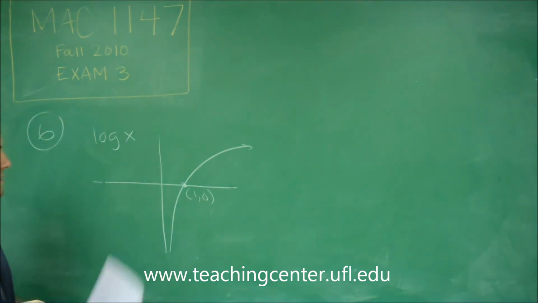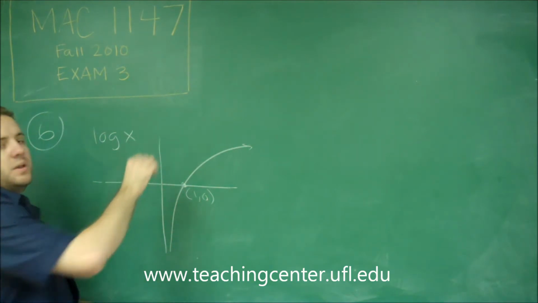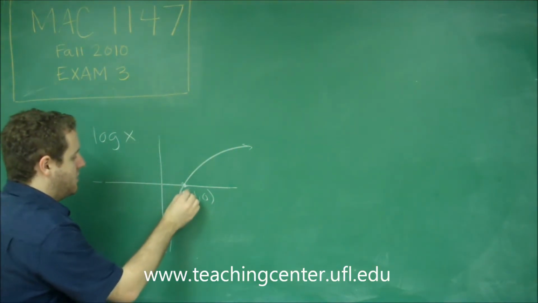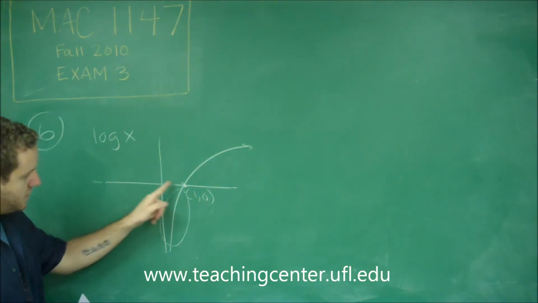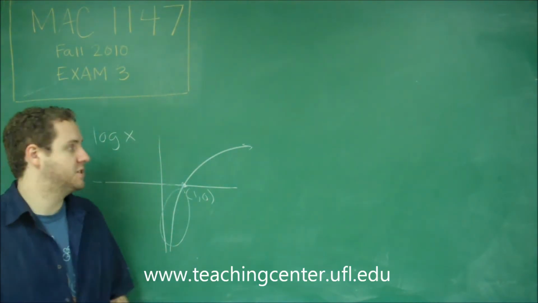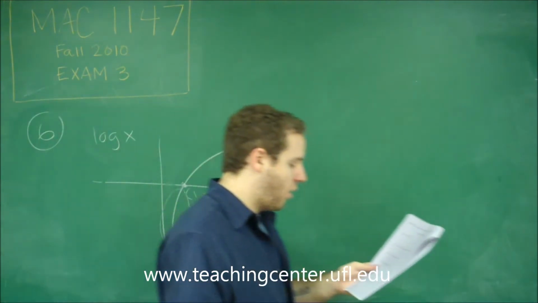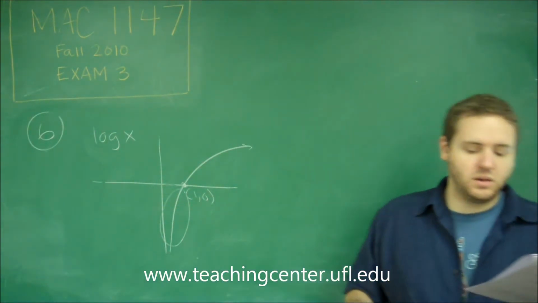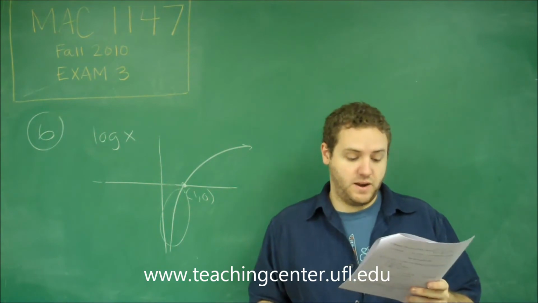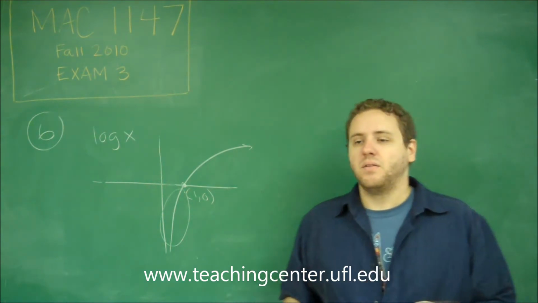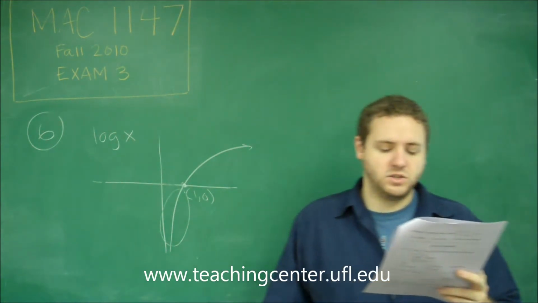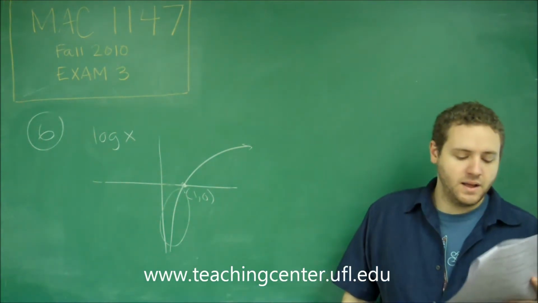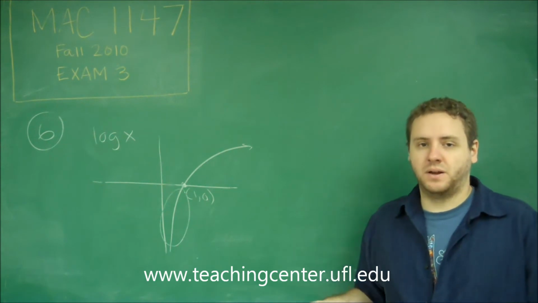So when you have (1, 0), what that means is if you wanted this to equal a negative number, the only way you can do that is if you plugged in a number that was in between 0 and 1. So we're looking for a fraction. Well, if you look here, all of these arguments, what you're doing the log of is 5. You're not doing a fraction. So obviously, this can't be a log that has a standard base, log 2, log 10, ln. The log base 1/2 is the outlier here.